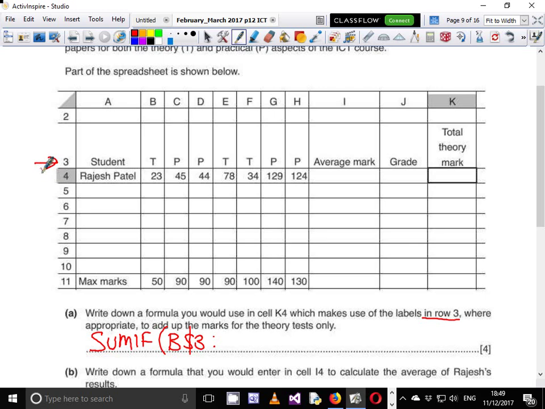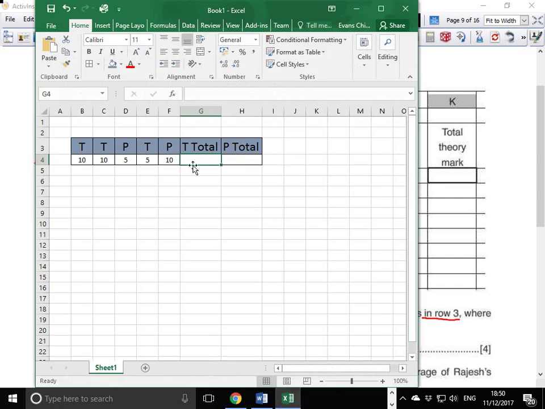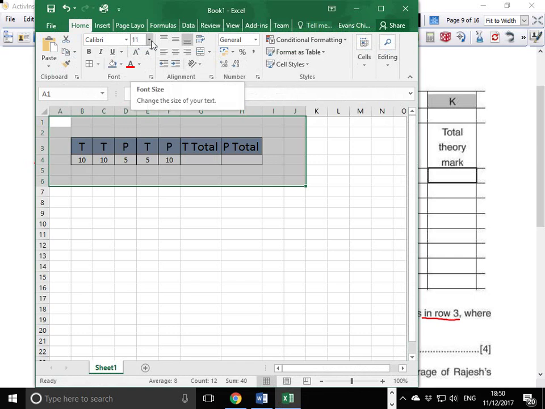Then you have H absolute 3. I'll put up an Excel sheet maybe for this one just to help you understand better. So you have an Excel sheet. Let me just increase the size of this thing, or maybe I zoom in.